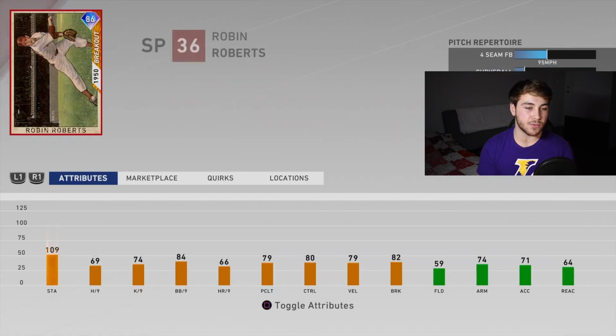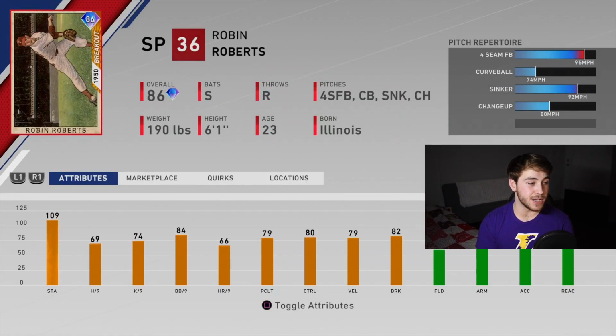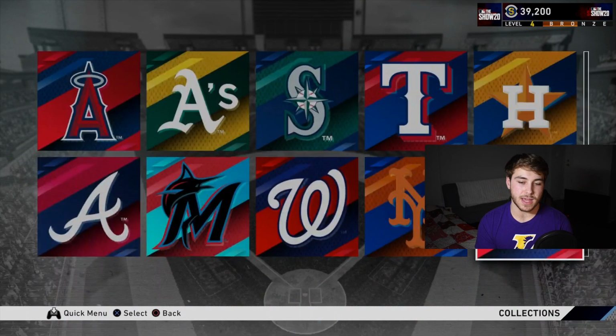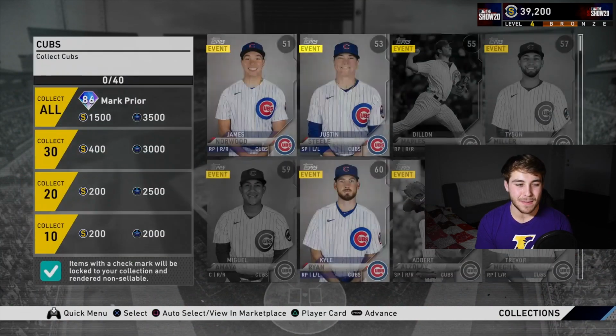The Phillies, you're going to have Robin Roberts, another brand new legend. I'm getting tired of putting this up and down. This card, good stamina. Not great pitches. He throws a super slow curveball and a super slow changeup, 15-mile-per-hour differential, but you have 2 diamonds to put in there. Not a great reward in my opinion.